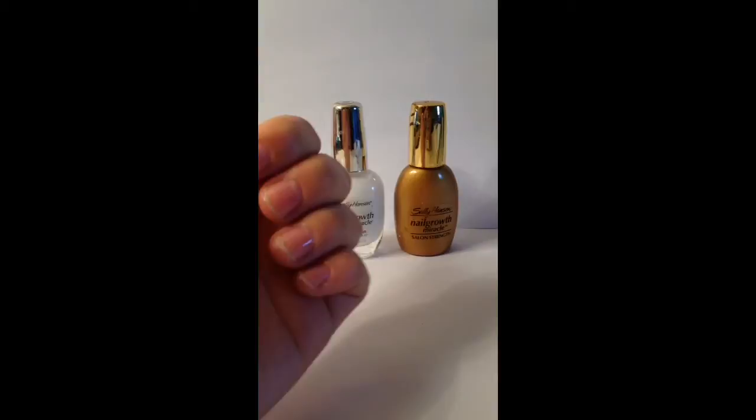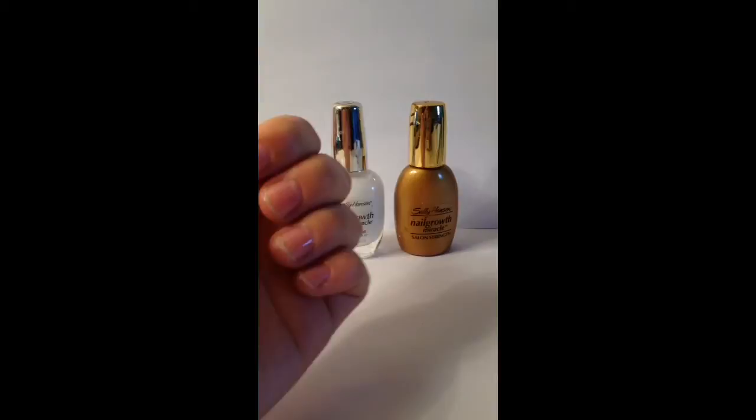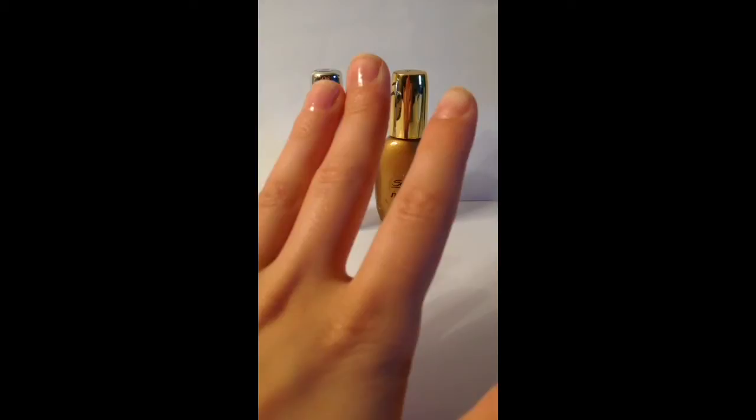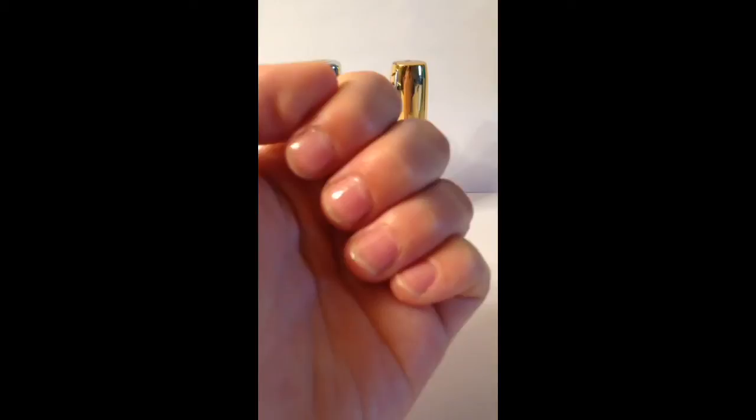I think I'll post about four videos each week, just updating on how my nails are doing and if I change anything different. Here are my nails right now — I'll post a picture at the end of the video and compare the before and after pictures of each video. Yeah, I think that's all I have to say — stay tuned for the rest and let's hope this works!